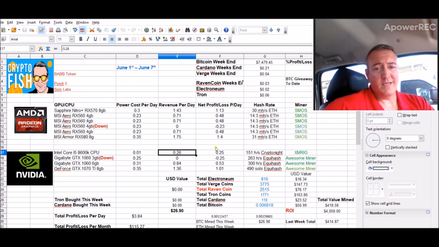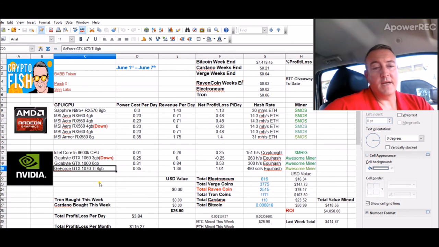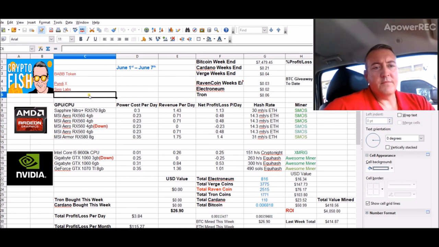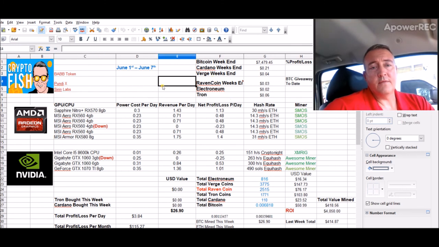So I'm going to lose the 26 cents a day it's making on the CPU, but I should gain anywhere from 80 cents to a dollar by getting that 3 gig up and running, because it hasn't been running now in at least a week. Well, it hasn't been running ever since I got that 1070 Ti in. It's been pretty much down. As far as the 560, that's down right now. I need to get that M.2 adapter slot. I'm going to worry about that once I get this other rig squared away. So, cross my fingers. I'll let you all know tomorrow what's going on, and hopefully I got some good news.